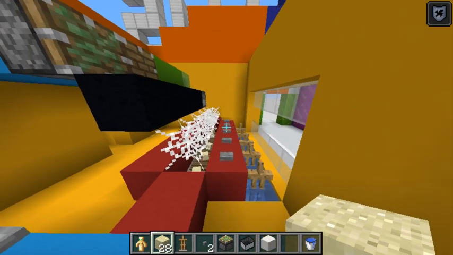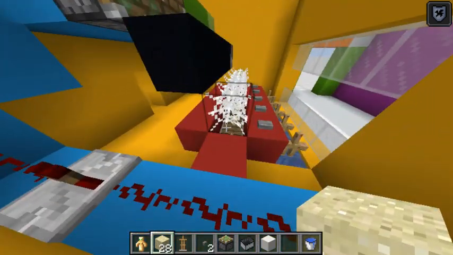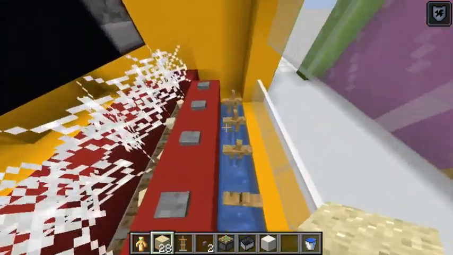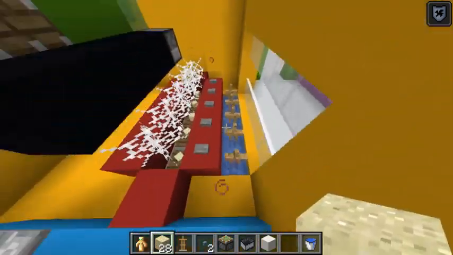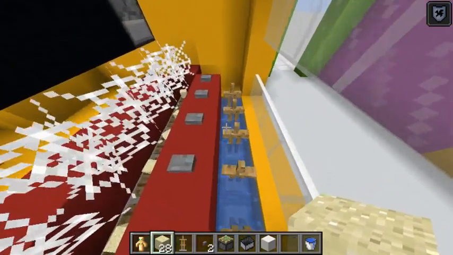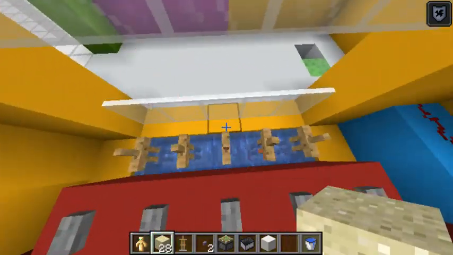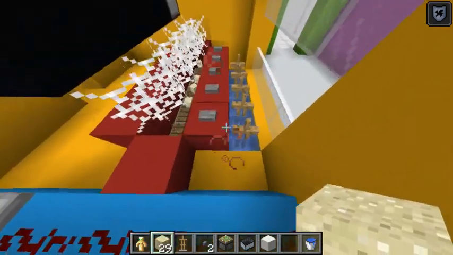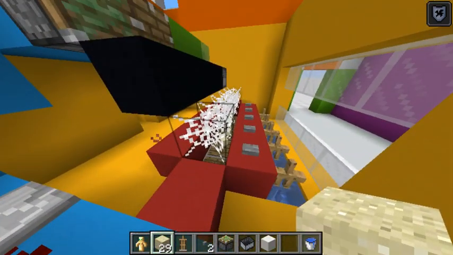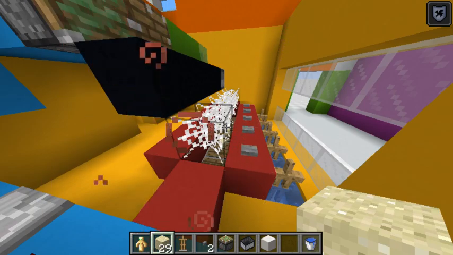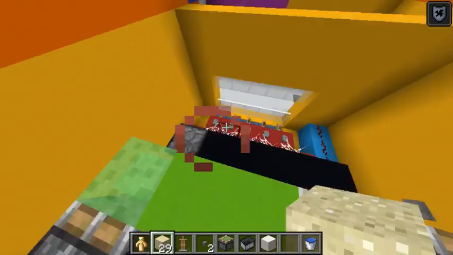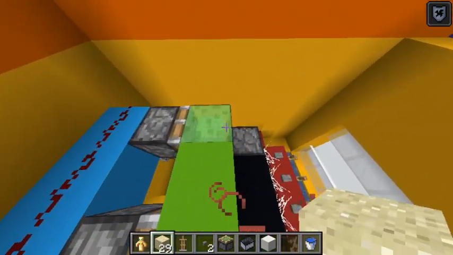As shown by these pressure plates being activated by the sand items as they fall down, there was no movement by these armor stands, which will be our standard for testing simultaneity. Since none of these moved, that means all the water was dispensed at the same time, and therefore all the sand blocks fell on the pressure plates at the same time. Therefore, all of these methods are equal in the amount of time that it takes to enact them.